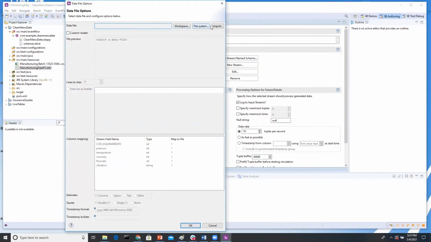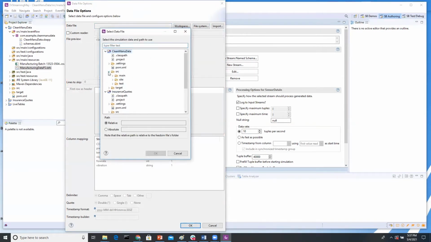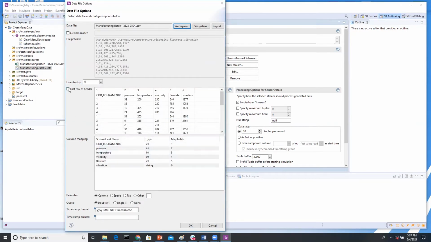If you just knew the schema, the tool could have created a random set of data for us. Yes, and it does know the schema. We're going to give it that, right? So here's your CSV file that we imported into your project. And again, you told me earlier when we built our schema from this file that we had a first row as a header. Yeah. So we see down here in this bottom area, this is the schema, and this is what it maps to in the CSV that we're reading in.